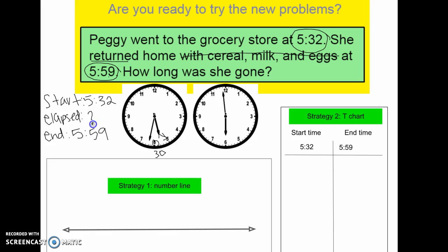So what we're missing is our elapsed time. How much time passed from the time she left to the time she got home is what we're trying to figure out. So I can see 5:59 here. A lot of people would look at this hour hand pointing toward the 6, but it has not reached that o'clock yet. So it's only 5:59 because the minute hand hasn't reached the 12.